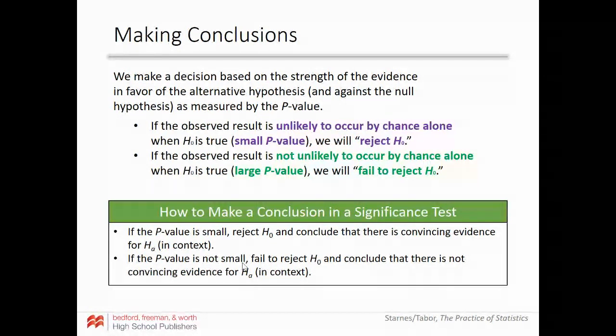In the calcium one, our p-value is not small, so we fail to reject that the mean calcium intake is equal to 1,300, and we don't have convincing evidence that it's less than that, because that's pretty likely to occur by chance. It's probable that it could happen. Although the sample mean is smaller than the hypothesized mean, it's not significantly strong enough to claim that there really is a true value less than it.